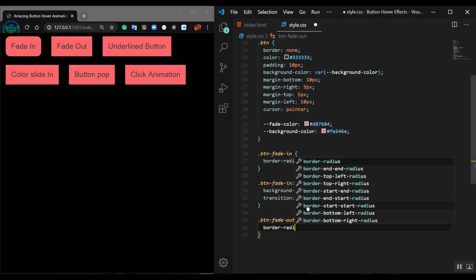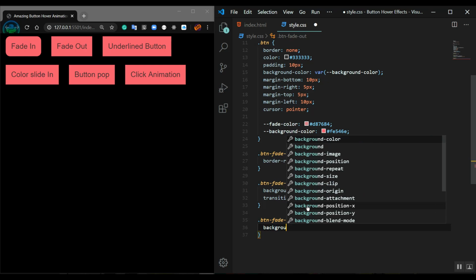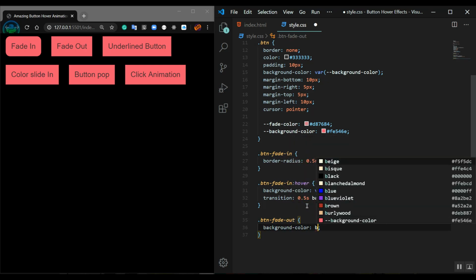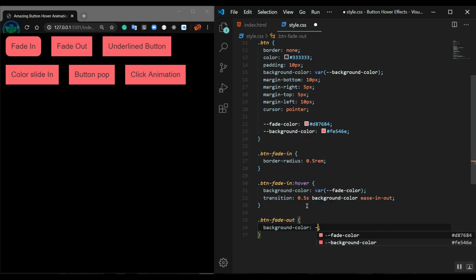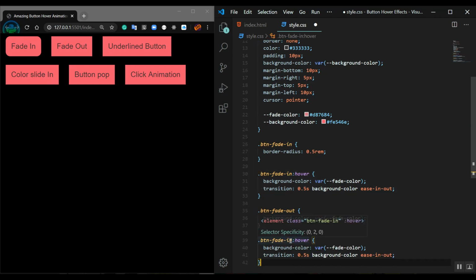Border radius is 0.5 rem. Or actually, I don't want to do a border radius to this. Background color. No, I'm gonna change. This is gonna be fade color. I'm just gonna copy this because the syntax is really similar.